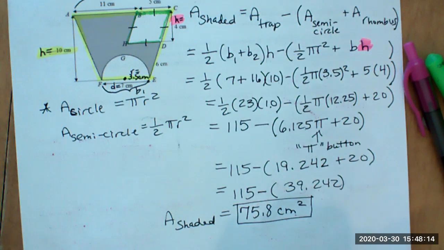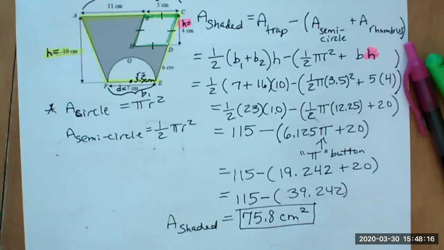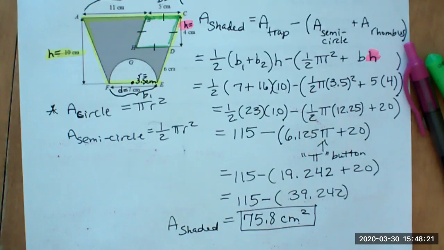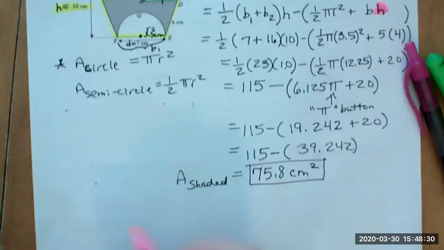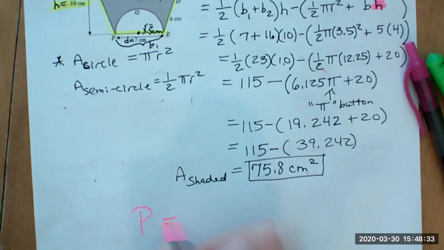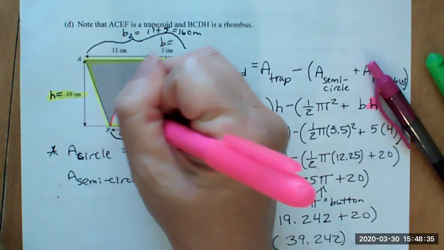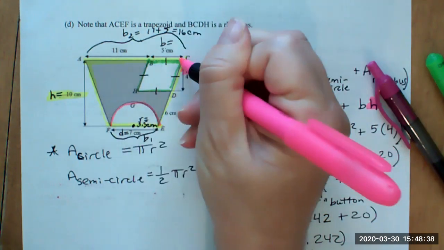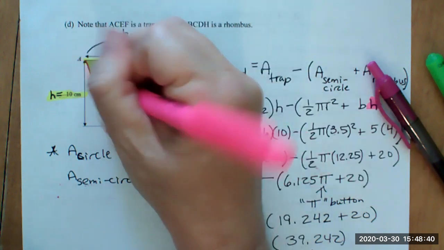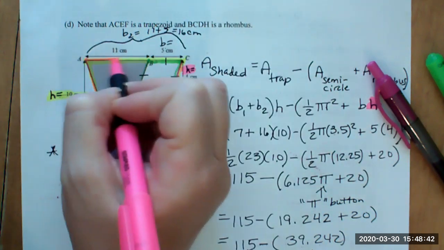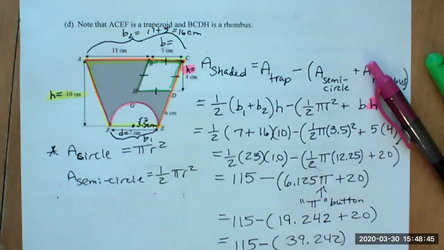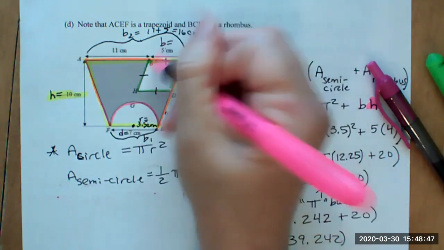Okay, now finally, the last thing I want you to do on this one is I want you to calculate the perimeter of the shaded region. Okay, so let's look at that carefully and figure out what's the perimeter of the shaded region that I'm looking for. So let's highlight that. Okay, so perimeter is what I'm looking for here. That's the distance around on the edge of the shaded region. Right here.